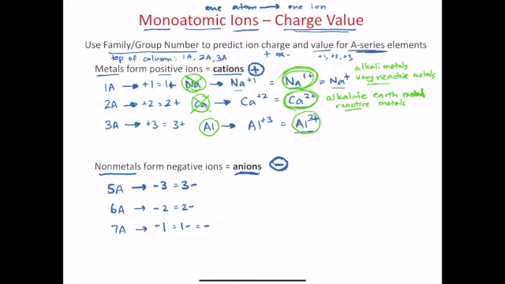So an example in family 5A, in that whole column, let's take nitrogen, N. And so nitrogen tends to form the -3 or the 3- ion. Okay, and that would be the formal process for writing ions, usually to write the number and then the negative. 6A is the family that contains oxygen. And so oxygen, when it forms an ion, forms a -2 or a 2- ion.